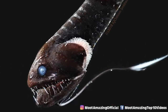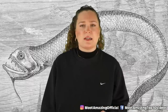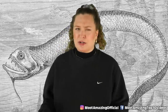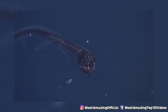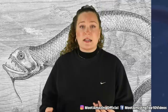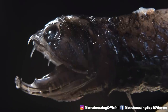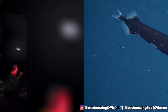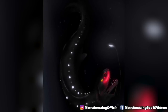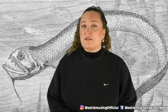In our number 1 spot, we have the Deep Sea Dragonfish — a strong contender for the strangest-looking animal on this list. These predatory fish use fang-like teeth to grab prey in the dark, cold deep sea. They have no scales and instead have slippery eel-like skin. Like the anglerfish, they have a lighted barbel hanging from the lower jaw to attract prey. Their stomach is specially adapted to block bioluminescent light from prey inside, hiding their position. They can also produce a red glow to signal other dragonfish and detect prey, making them the only known fish that can both produce and see red light.